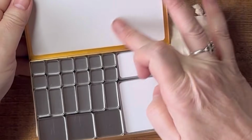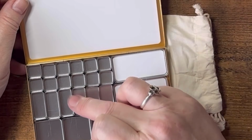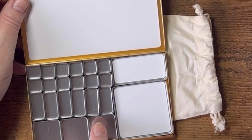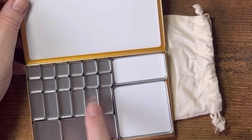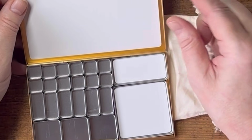So this is a mixing palette, and these are mixing palettes. And then you get these different size spots to put your paints. So the ones you use the most, you can put in the big spots, and then the smaller ones, and the smaller ones. These are so dinky. So dinky.